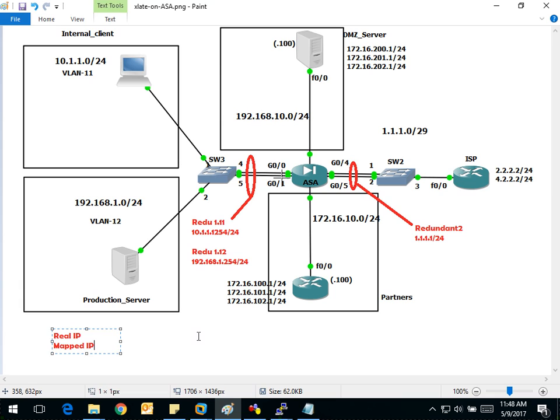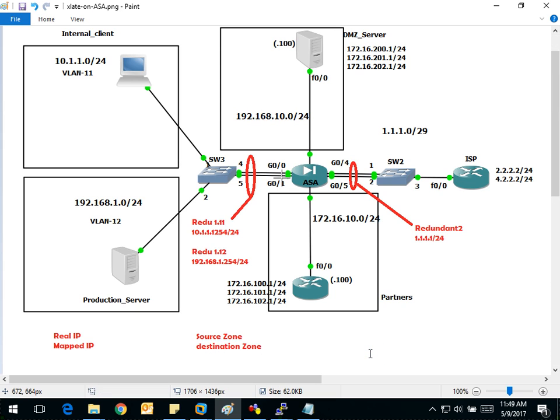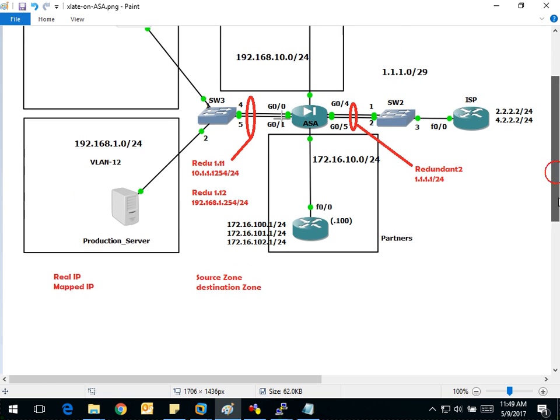Then you need to know two more things: the source zone or source interface, and your exit interface, the destination zone. At least four things are required. Now, how do you write this rule?